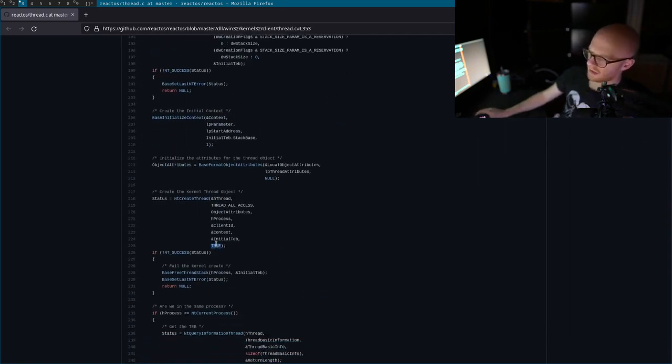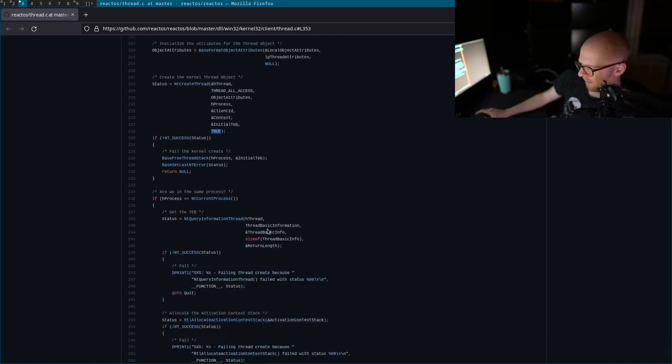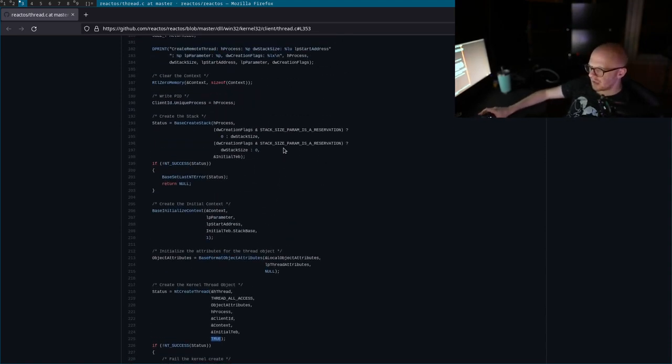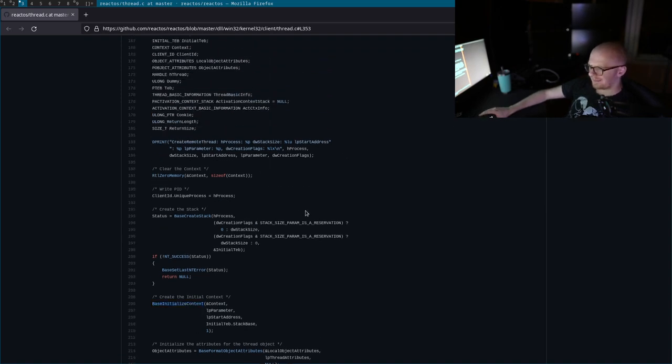Create thread. This creates it suspended. And that's why I'm kind of interested in that. So object attributes, process handle, client ID, context, and initial tab, but it creates it suspended. And that's kind of interesting to me. Create base stack, base initialize context. Client ID.